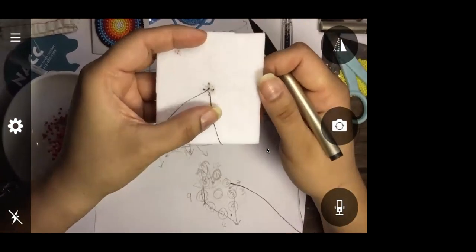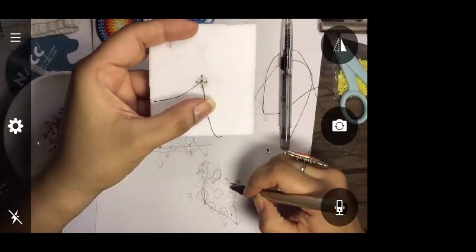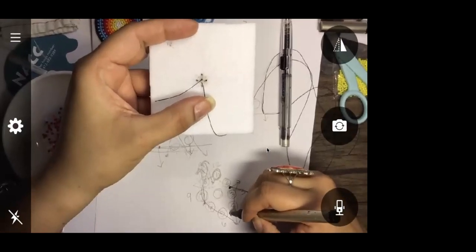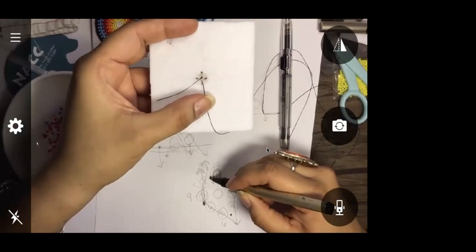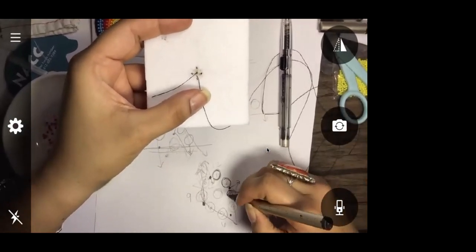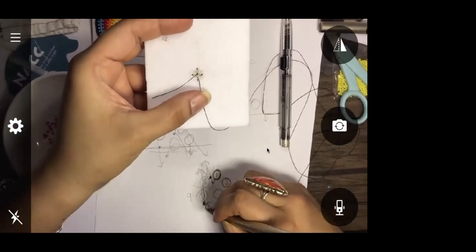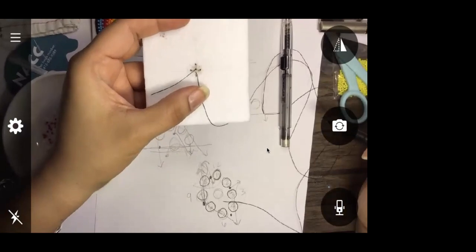You guys see that? That's one, two, three, four. With these four beads, eight beads around. Okay. You guys follow along?